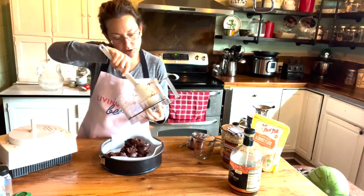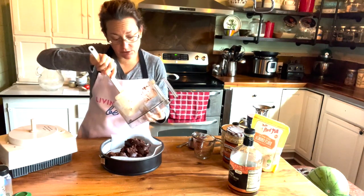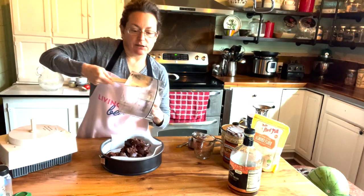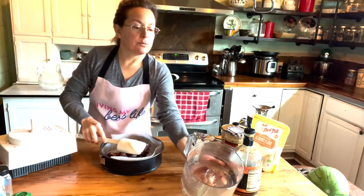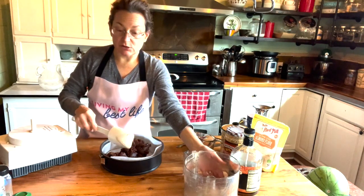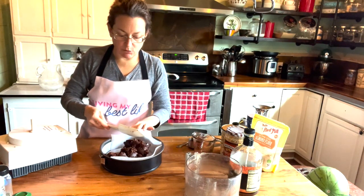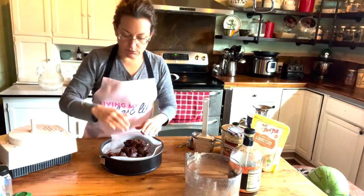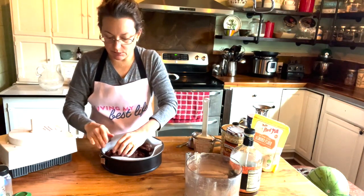And if you store your almond flour in the freezer, you'll want to bring it to room temperature. I do keep mine in the freezer, but this was a brand new pack. But you want to bring it to room temperature or it will absorb more liquid. You may have to add more water or maple syrup if it's still cold. All right, so I compressed my fingers.